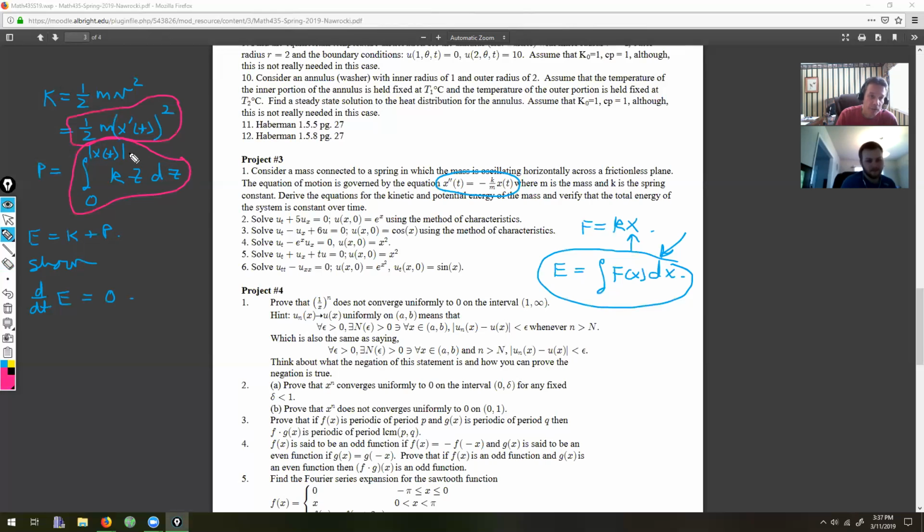Now, for the absolute value, that's a little tricky. Break this into two parts. When x is greater than 0, you just get rid of the absolute values. And if x is less than 0, then just use the fact that the absolute value of x is negative x. So I'm just going to assume x is positive. Then you differentiate, get rid of the absolute values here, differentiate this and show that you get 0. And then say, suppose x is less than 0, then replace the absolute value with this and differentiate with respect to t.